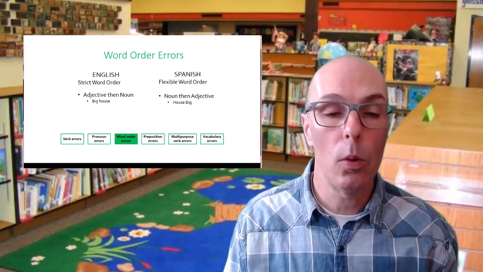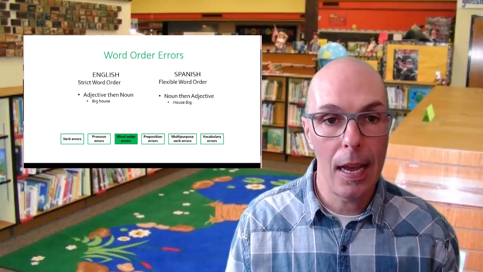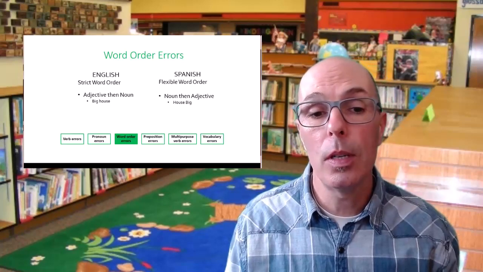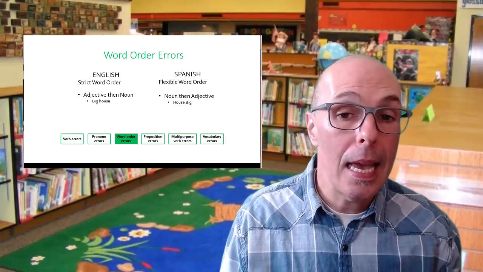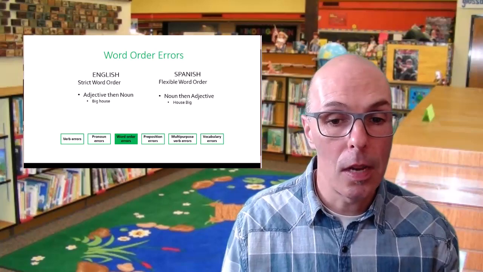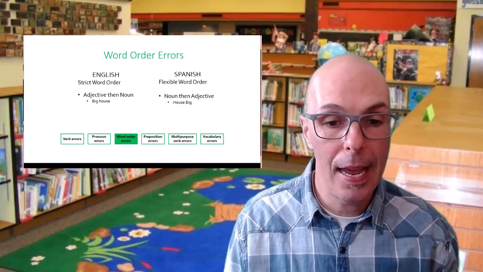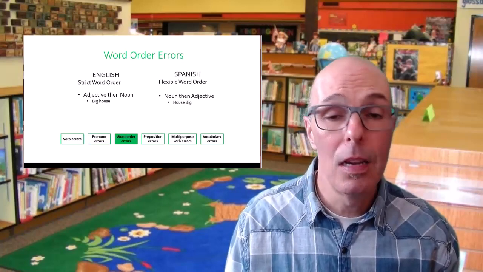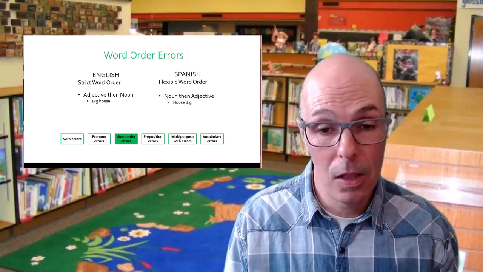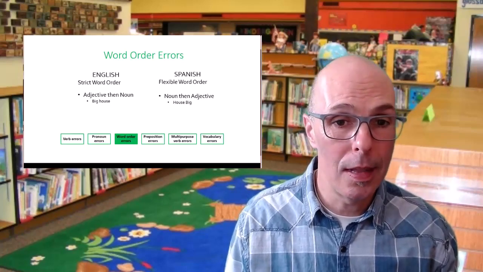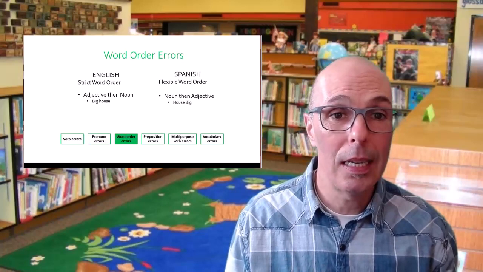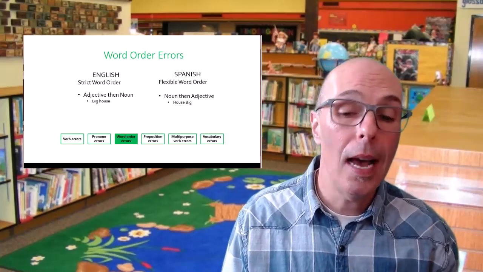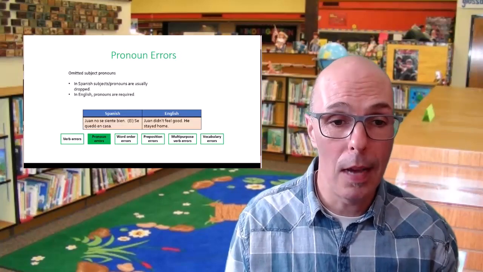So as an example, word order. Let's say a child reverses the nouns and the adjectives. This wouldn't be something that we're too concerned about because it's a different process in Spanish. They would put the adjective after the noun, whereas we would put the adjective before the noun. So if a Spanish-speaking child is doing this, we can feel comfortable seeing how Spanish is influencing this. This is something we would consider like a green error, or error is not even the proper word. It's more like a process. So not something we would actually want to focus on.